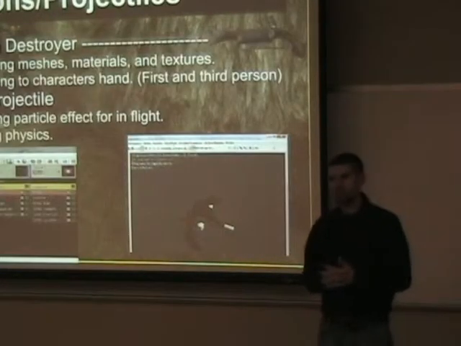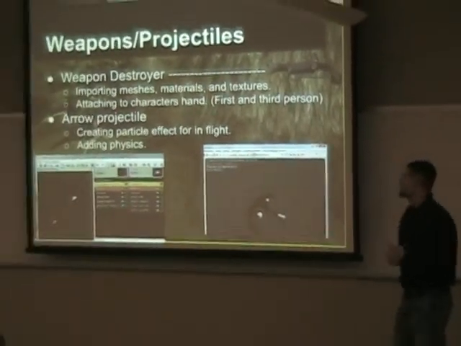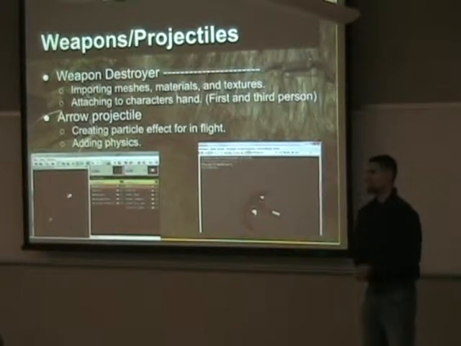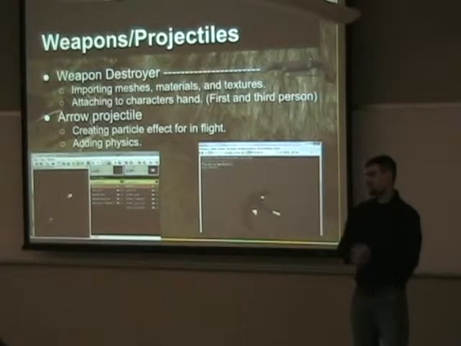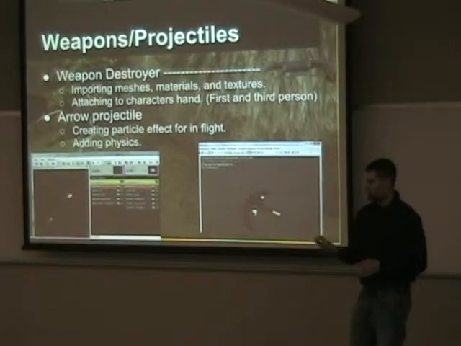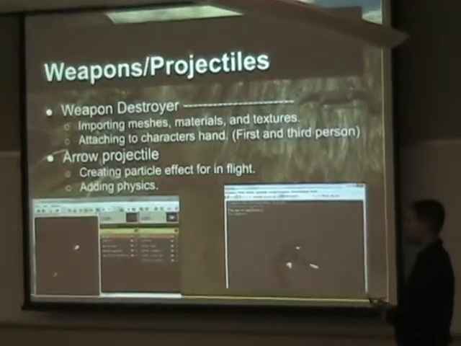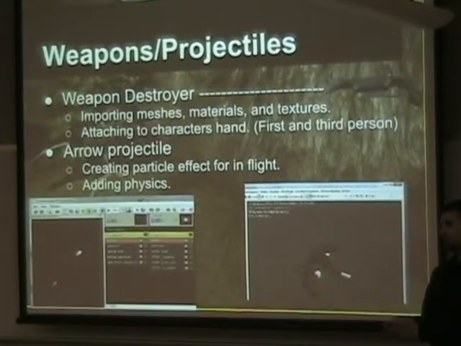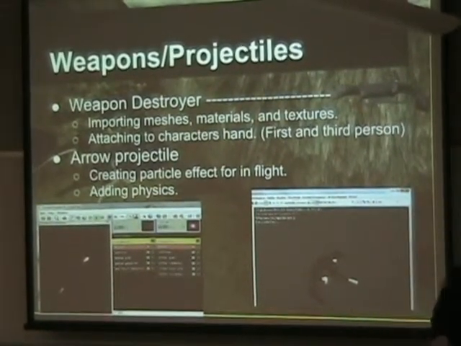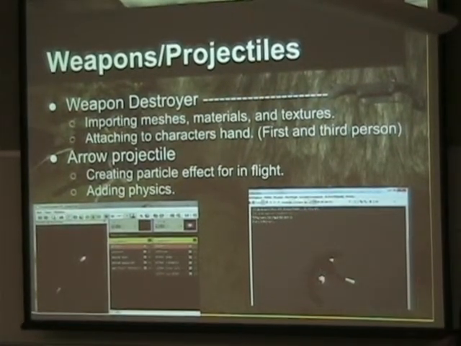You go to the next slide. Also works with the weapons and projectiles. That was another fun endeavor. Our game was a first-person shooter, so things had to work on first person and also in third person whenever you're looking at other characters. Other characters will hold weapons in their hand. This was working until we imported our own characters, and things like sockets and bones, it seemed to mess up where they were in our new characters. So right now, they don't work in third person, but first person does. Hopefully we can get that in sometime later.